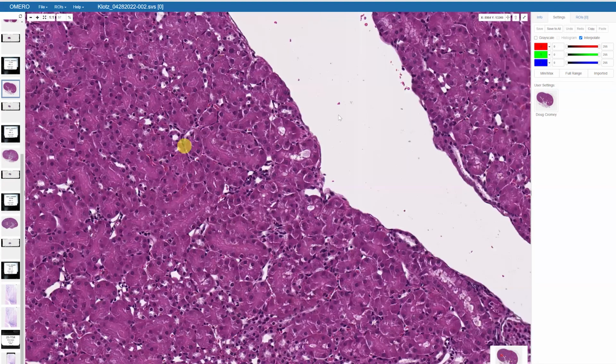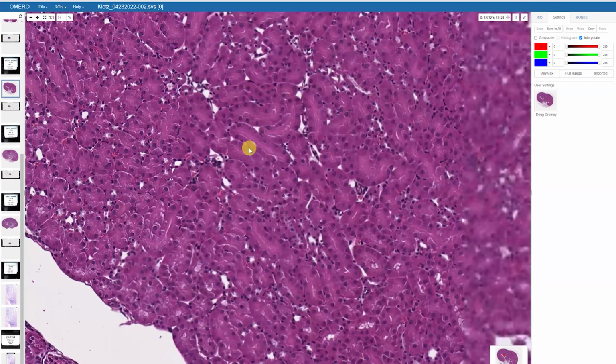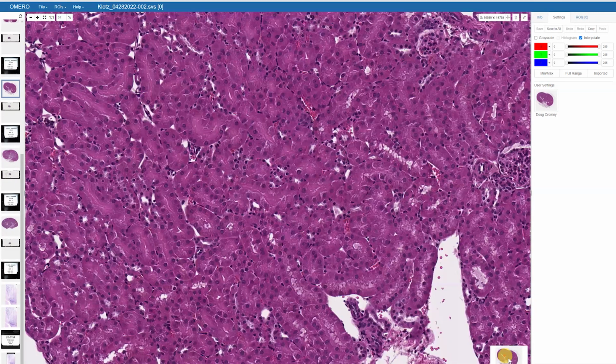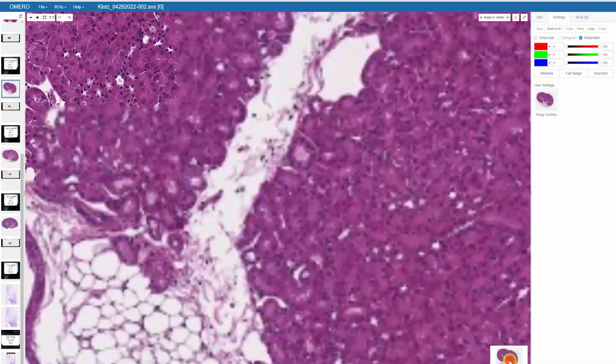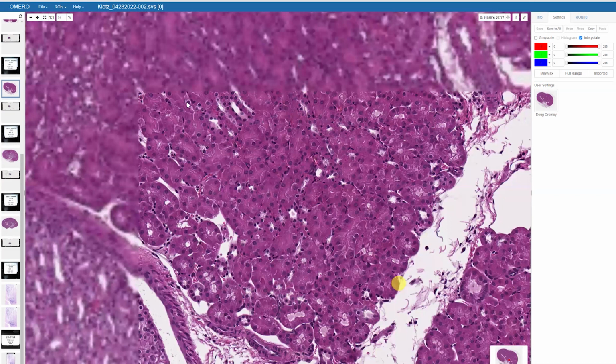This is what's called a pyramidal file format. If you've worked with Google Earth before, you should be familiar with this. You can see whatever is on your screen is at high resolution, but it doesn't have to load all the data at high resolution. So you can move around. You can see down here that we have the location on the section. If I click to a different spot, it moves me there and then refreshes the screen. And I should say I am doing this on a couple-year-old laptop on Wi-Fi, so if there's a little bit of a refresh lag, that's why.